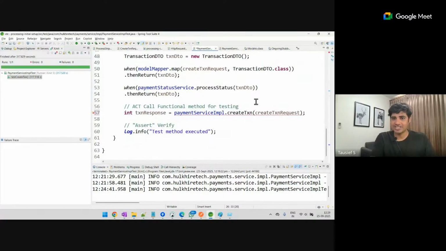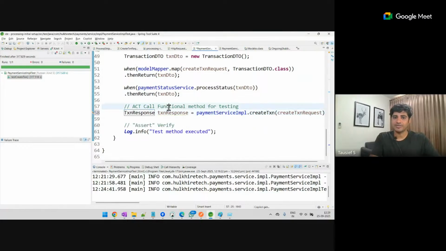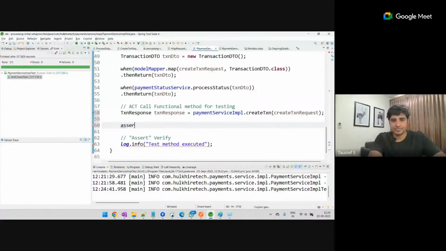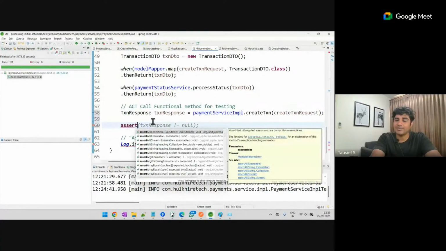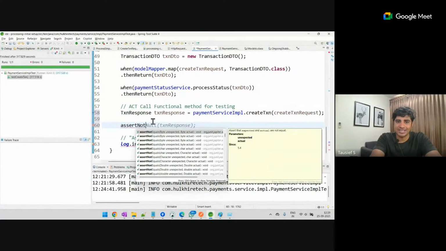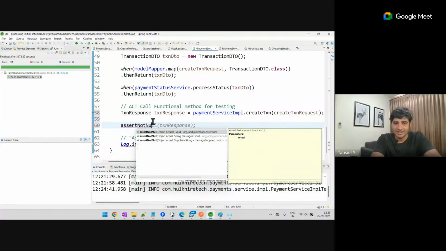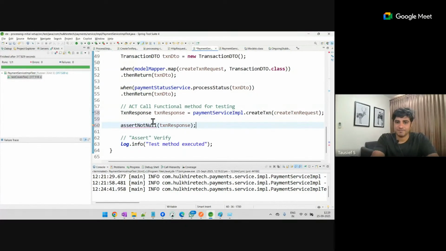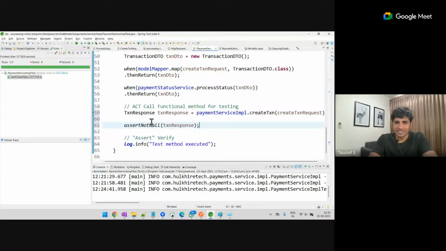So this is transaction response. We will fix it. What do we want? Okay, we want something like this. Assert. They have provided some methods for this. Assert not null transaction response. Again, what is this?